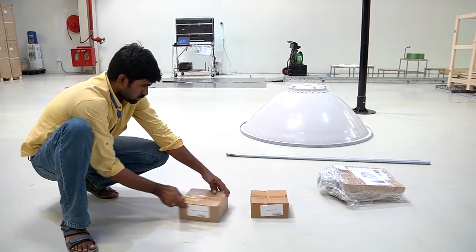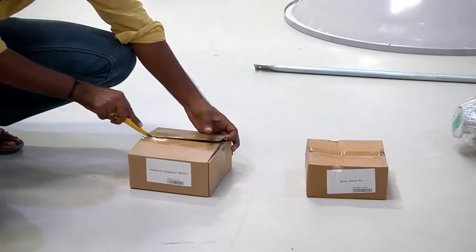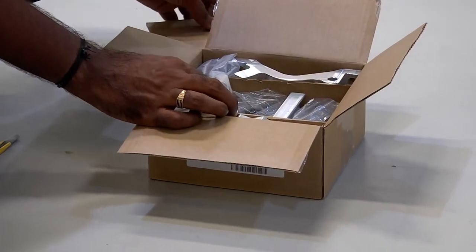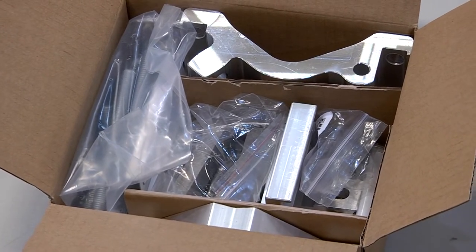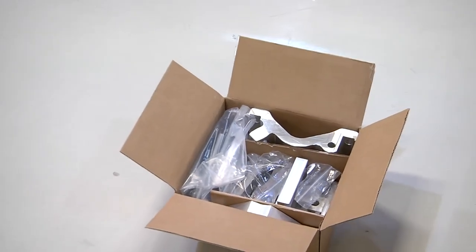The antenna support box consists of clamps, joints, nuts, and bolts that are necessary to mount the antenna on the mast. These components are being shown right now.